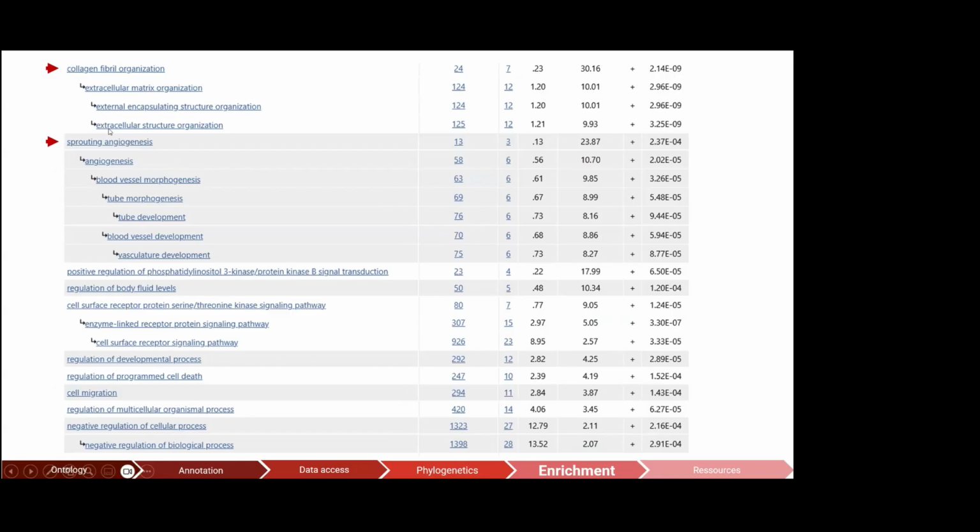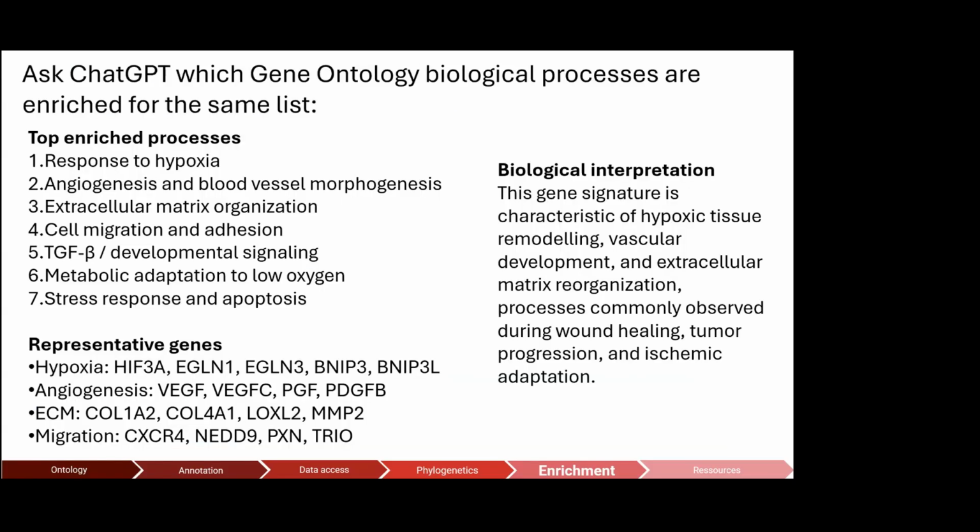But they're interesting. For example, here it's angiogenesis, which is the formation of blood vessels. Oh, this is also involved. So this is induced in hypoxia. And what is also, I would say, a surprise is collagen fibril extracellular matrix organization. So the external part of the cell is also reorganized, and then you have some less important terms. And what is interesting again?